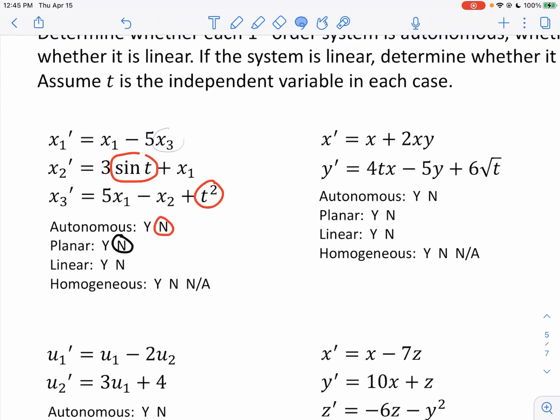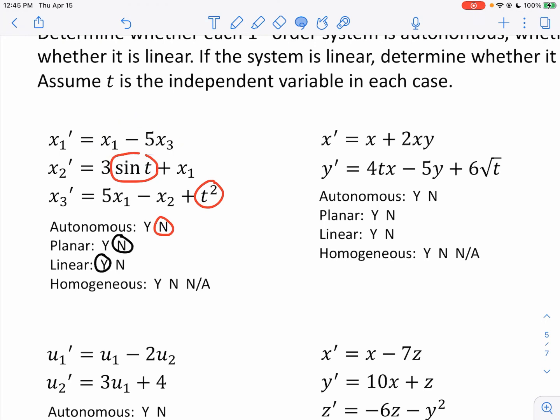So x1 to the first power, x3 to the first power, x1 to the first power, and x2 to the first power, and they all have different coefficients, that's okay, but this is linear. Is it homogeneous? Well, it's going to be homogeneous only if every term over here on the right side is a term involving a dependent variable with a coefficient. So there are no terms on the right sides of these equations that do not involve any of the dependent variables. Well, in the first equation, both terms involve the dependent variables.